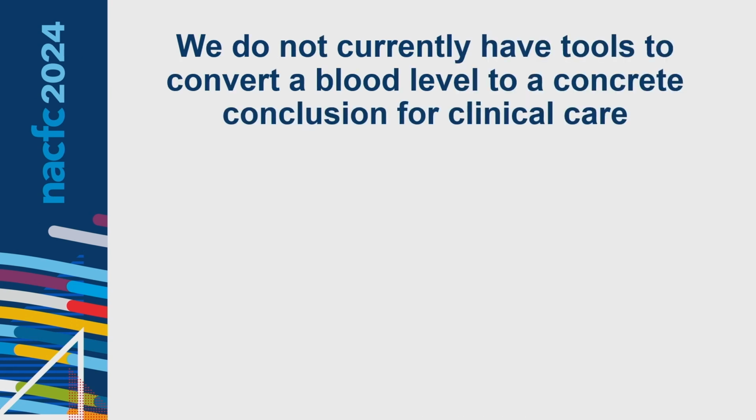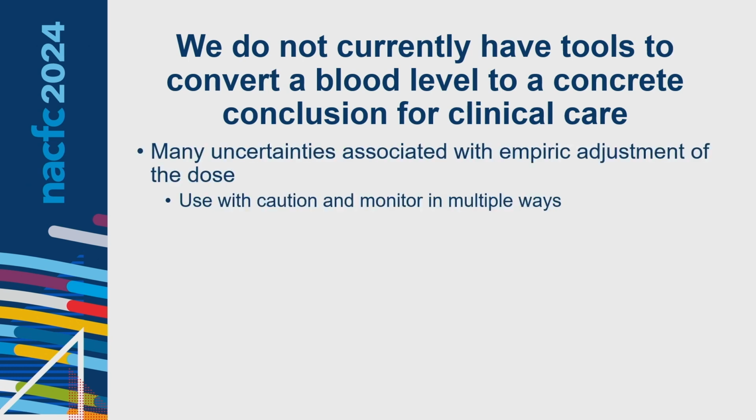So the conclusion, with the sum total of the evidence that we have to date, is that we don't really currently have the tools to convert a blood level to a concrete conclusion for clinical care, which means that therapeutic drug monitoring is not quite ready for prime time to help us with dose adjustment. And we do have a lot of uncertainties associated with empiric adjustment of the dose. So if we use it, we should use it with caution and monitor in multiple ways, and not hold things like a single blood sample or a single time point in clinic as our definitive answer for whether dose adjustment was appropriate.